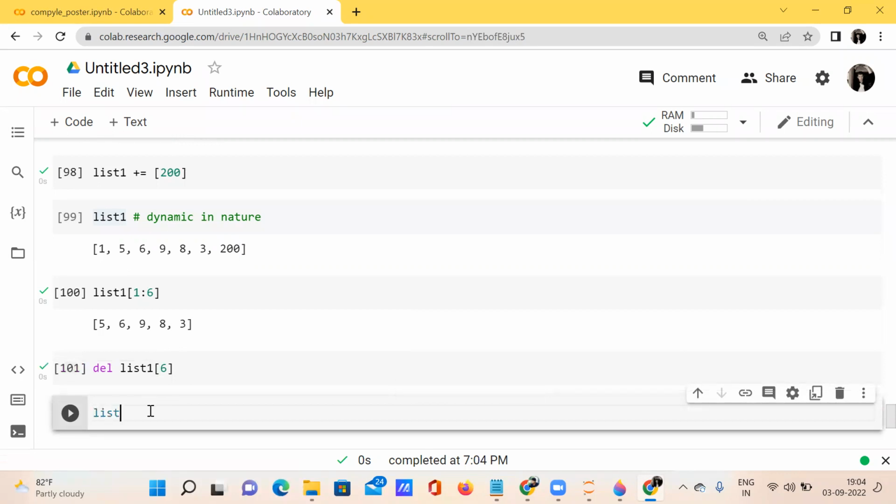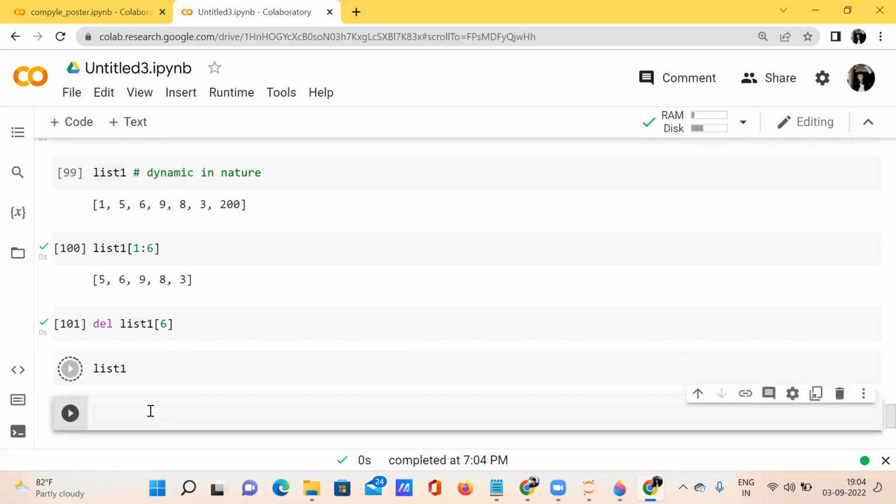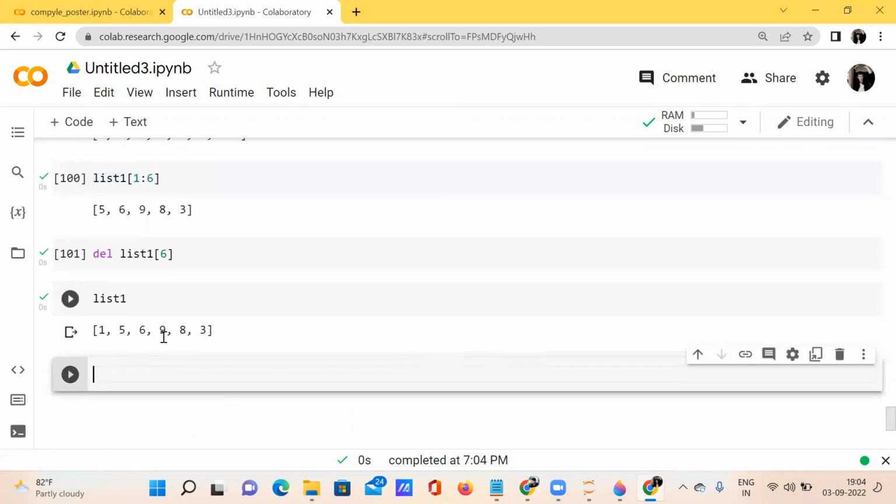So what happens when I print out list 1? It won't have, see here, 156983.